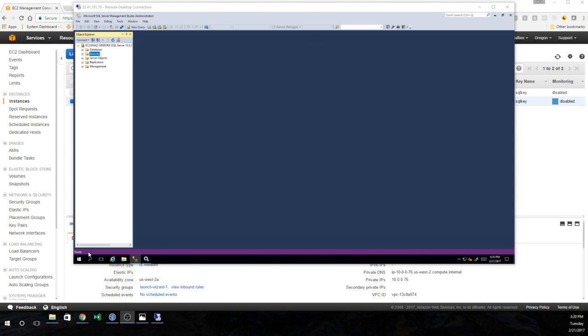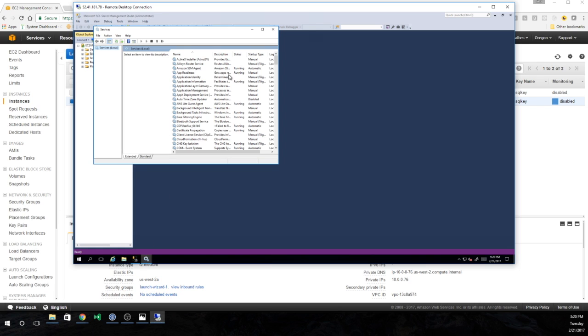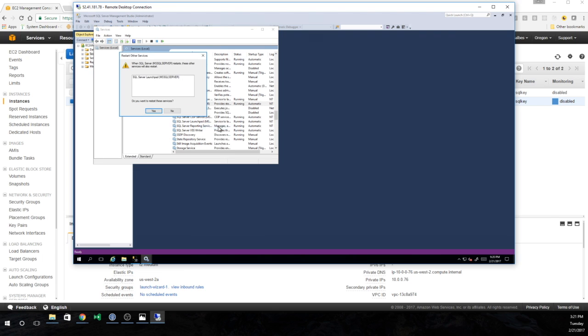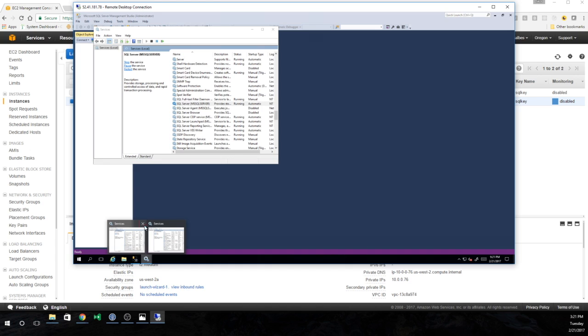So to restart the SQL server, you can come down here and search for services. Nope, too many S's. So services, this will bring up this screen right here. So I scroll down to SQL Server. There we go. So I want SQL Server, MS SQL Server. So this is the one. So I restart this. And it's going to restart some other dependent services, so that's fine. Oh, important thing to note, I should disconnect from here. So I think everything is restarted.